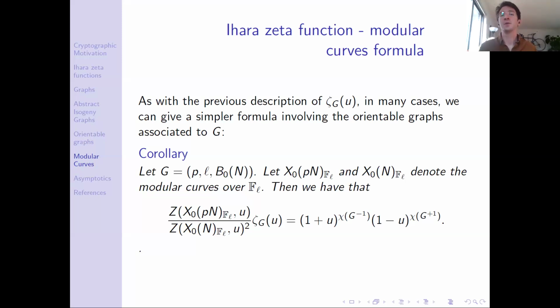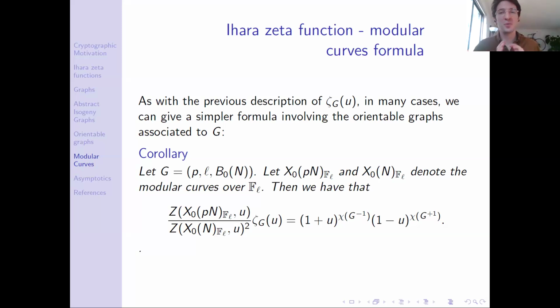And in this case, that product formula ends up simplifying: the product of the zeta function with this ratio of Hasse-Weil zeta functions is this nice thing where you can just see 1 plus u and 1 minus u showing up. And I'll just briefly point out, because I forgot to mention it earlier, that the reason that we use g to the -1 and g to the +1 in this notation is so that they line up with telling you things about the orders of the poles at u equals -1 and u equals 1. Just in case that notation was not clear.